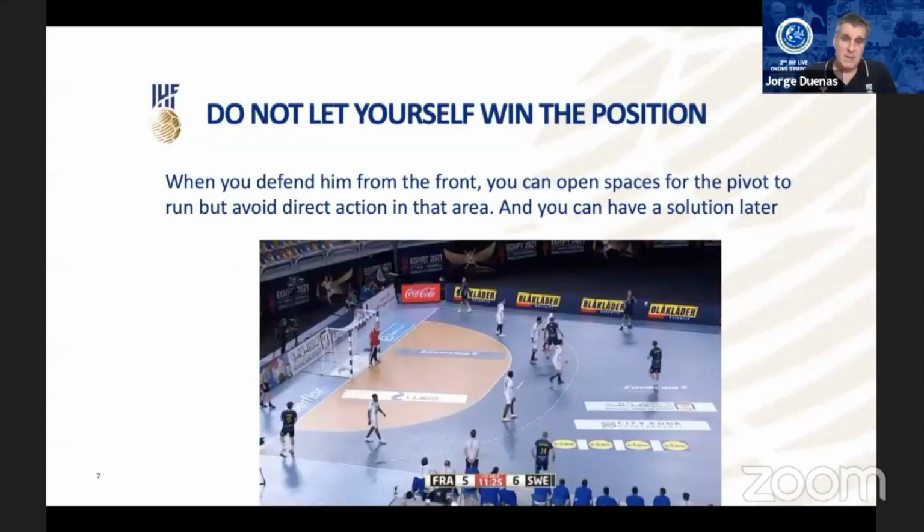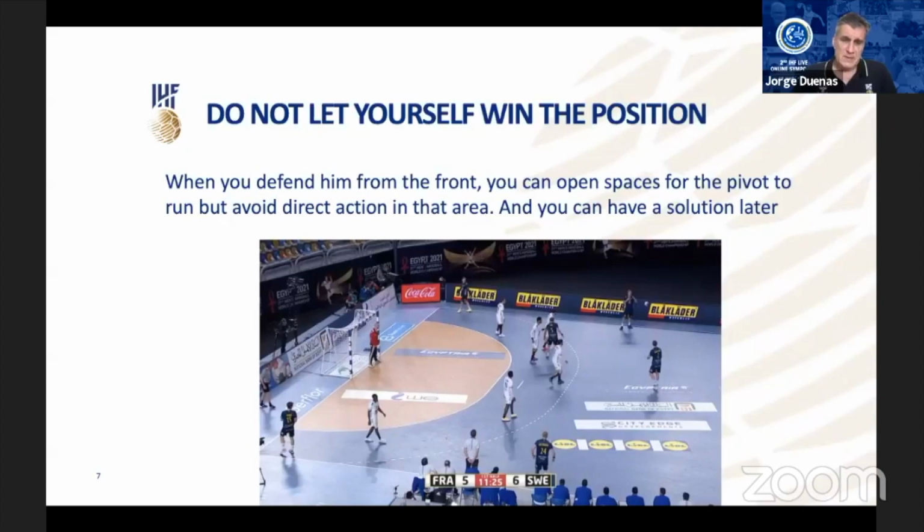But maybe you can say, if the pivot has the space, he can run behind the other defenders. But for me, the first thing is to close the immediate action, because then we can find solutions for this situation.